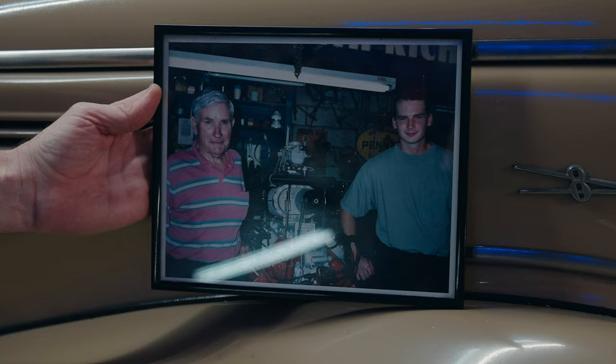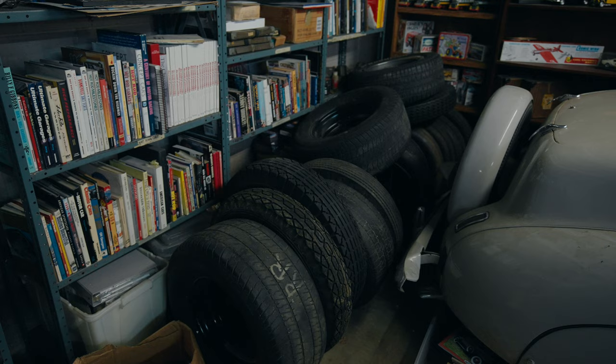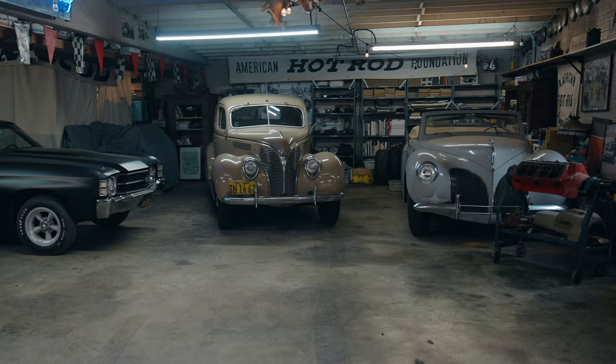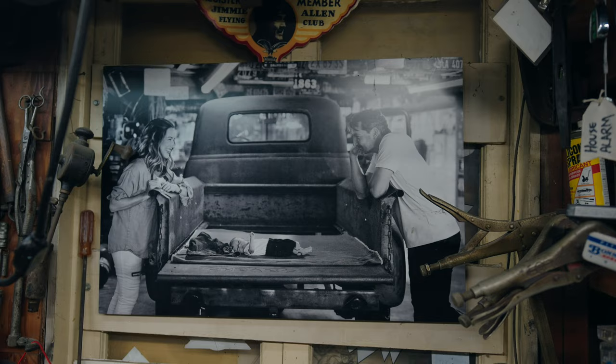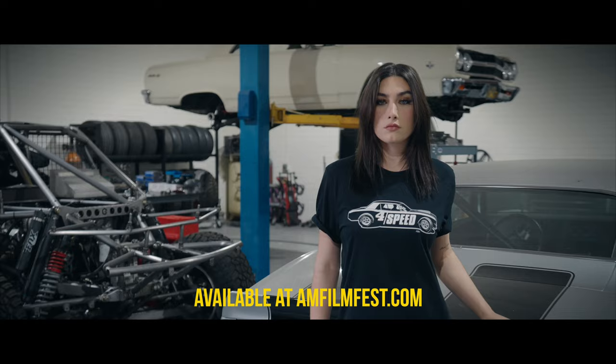I started coming here in 1995, visiting with Tom and helping him and doing projects with him. I saw him move cars in and out of here, and if there was something in the back corner of the original garage, it would take a full day to get that car out — I don't have any interest in that. What I did this morning is plenty. But yeah, he was here from 78 until he passed in 2011, and then I bought the place a couple of years later from his daughters and kind of moved all my junk in.